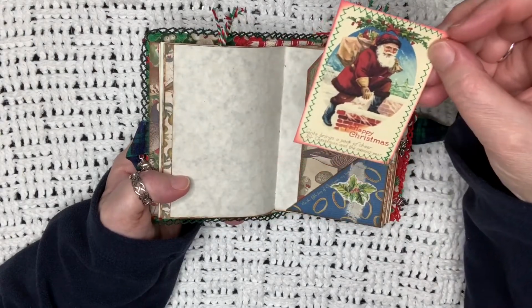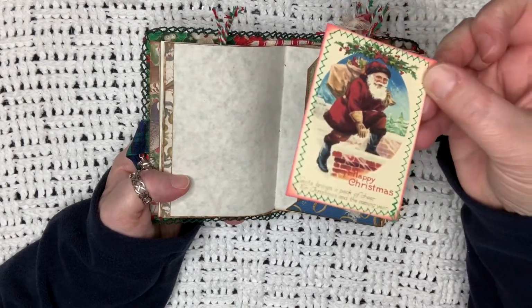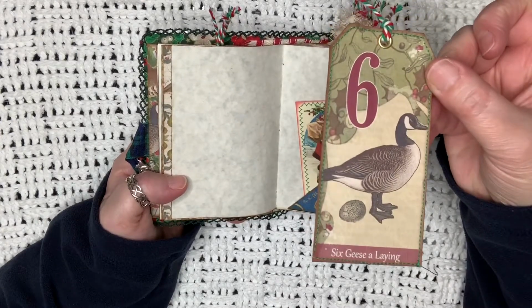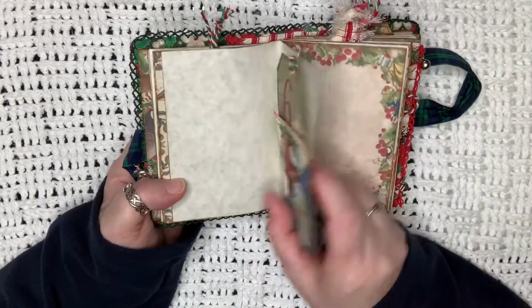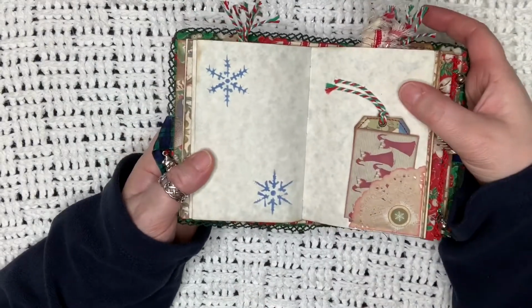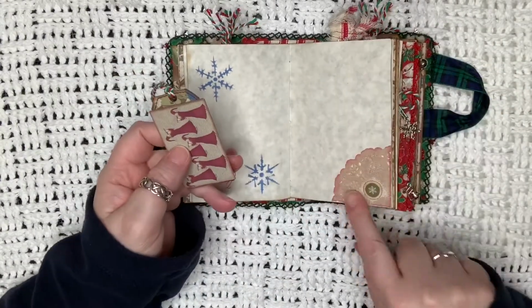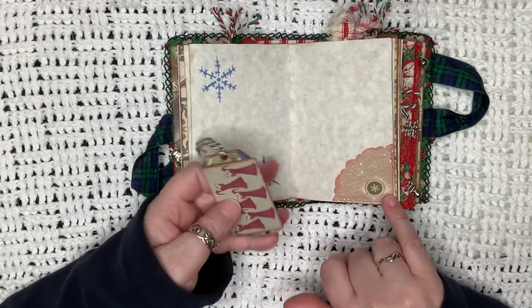Again, edged with barn door distress ink. And some sewing that Sam were about to embark down the chimney. And one of the six geese a-laying from the kit. There's some snowflake stenciling there. And inside the doily corner pocket I've created there, a little element from the kit on top of some muslin.